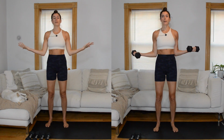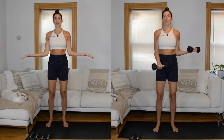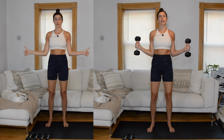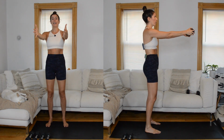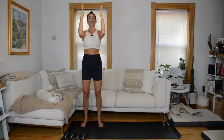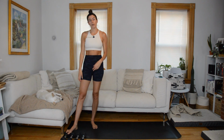Third exercise, it is going to be an alternating circle curl while the other one holds wide, palms up. The pulses are in that wide, palms up position. Fourth exercise, it's wide, but now thumbs point up, and it's just going to be an alternating lateral extension. The pulse is going to be a bicep curl in this wide, thumbs up rotation. For the final exercise, we drop down to just a single weight. We're going to hold the arms up at shoulder height. It's going to be a bicep curl from there with a little press up with the elbows bent. The pulse will be with the elbows bent, little press ups. I'm going to be using my 8-pound weights for this one. We have 3 sets. Again, 30 seconds full range, 15 seconds pulse.